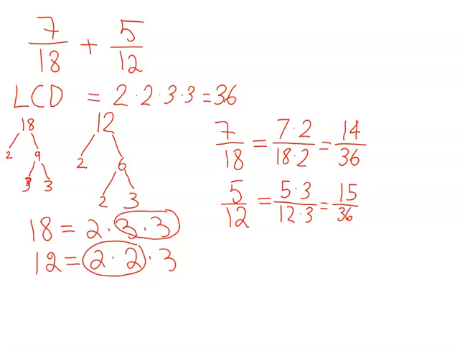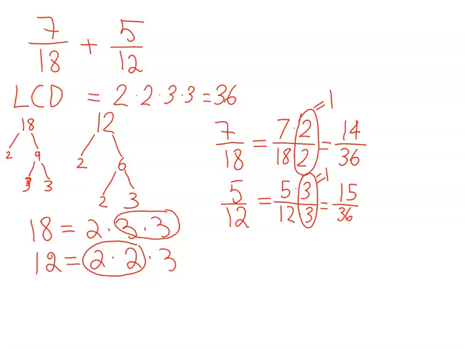And keep in mind, when we multiply, we're really multiplying by 1. 2 over 2 is 1, 3 over 3 is 1. What you are saying is that we don't change the value of our original fraction, right? That's why we multiply both numerator and denominator by the same number. So this is 1, and this is also 1. That's why we call them equivalent fractions.